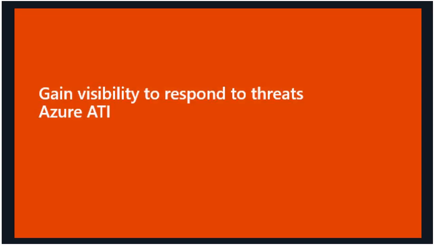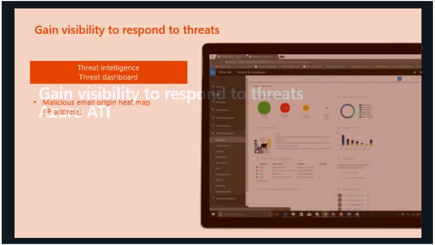So gain visibility into your threats using advanced threat intelligence, which is sort of the reporting and aggregation of all these statistics from the number of ATP products that are out there. It is not called Azure Advanced Threat Analytics. It's just called Threat Intelligence. So I apologize for the mistype there.